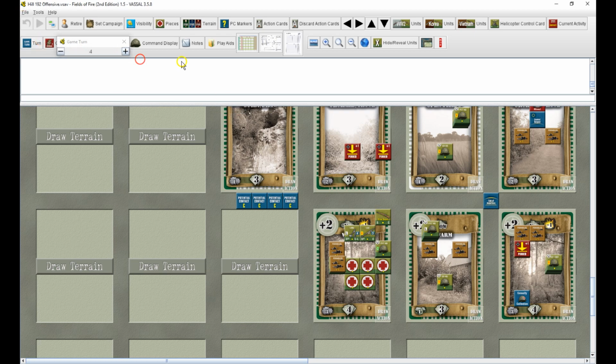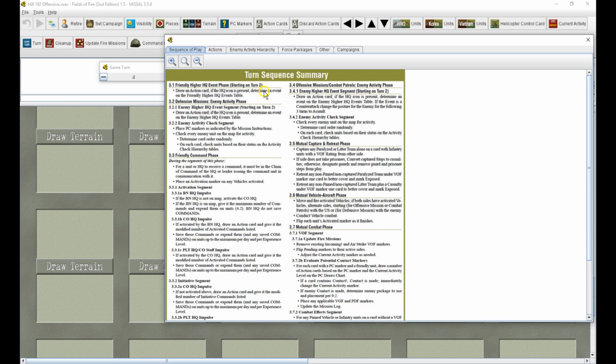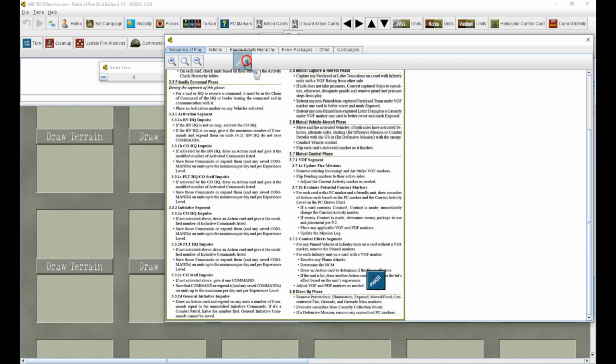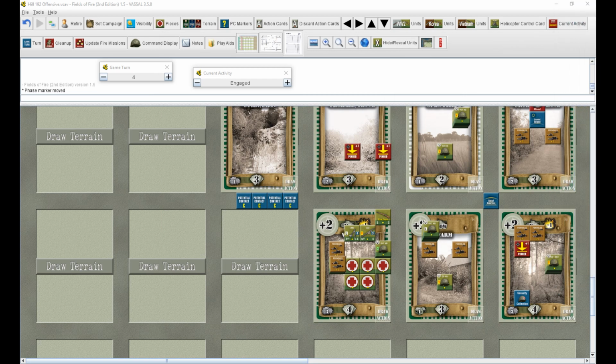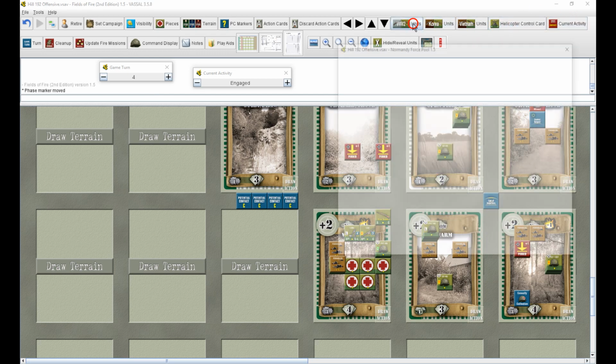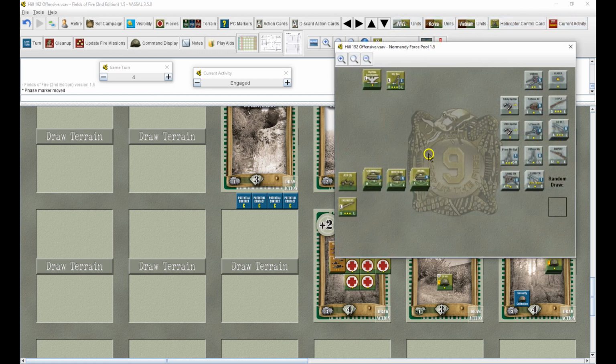And we are still engaged, and we're still pretty torn up. So let's see what we can do here, see if we can get something going on. I think we can still do this, though. I don't think we're so torn up we can't, but we're going to be green for the next mission. That's if we can replace all the casualties. That's a lot of casualties.